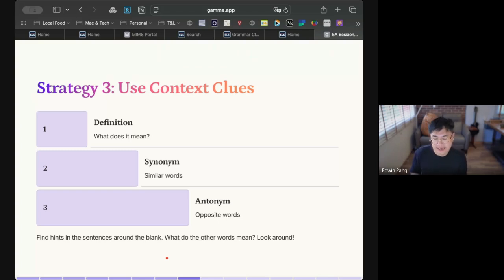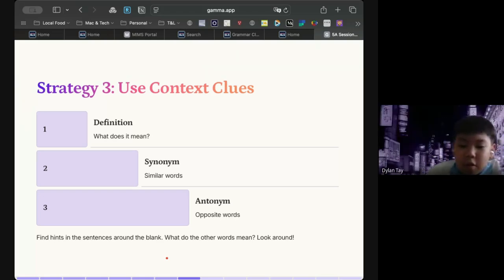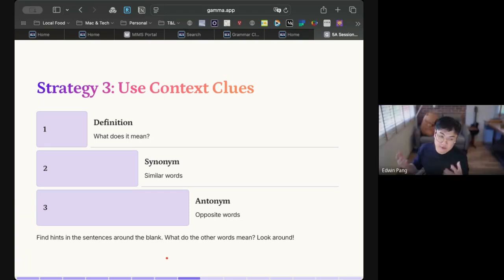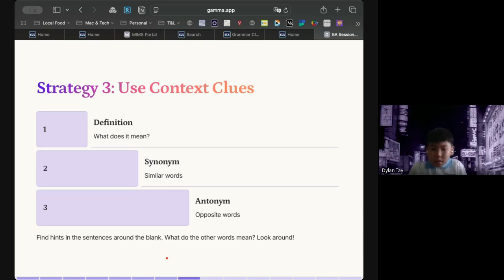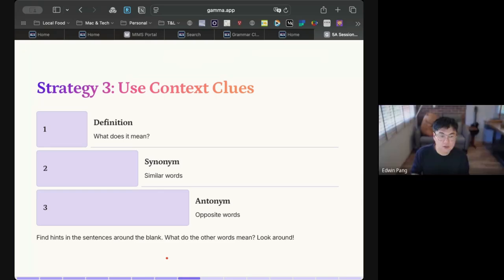Where did Caden get hungry from? Anybody can tell me where Caden got hungry from? Dylan, where do you think he got it from? I think he got it from like the sentence you just said at the start. What was the sentence? Can you remind me roughly? Don't have to be the exact words. It's like he was angry like because he was hungry. No, that's not part of the sentence.